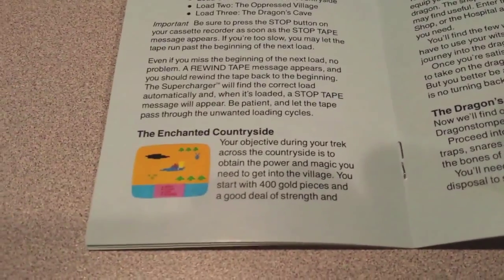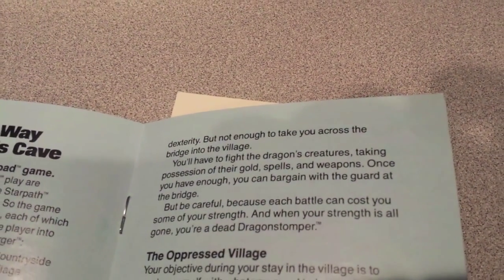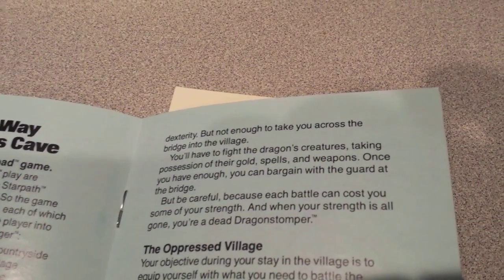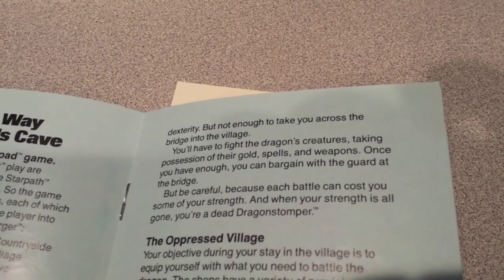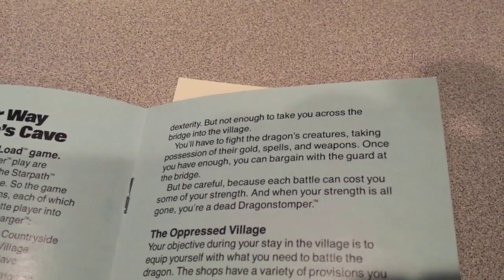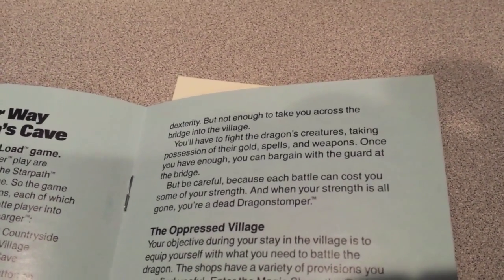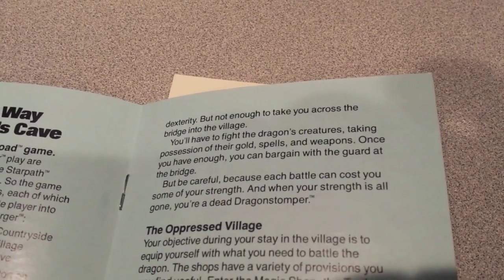You start with 400 gold pieces and a good deal of strength, dexterity, but not enough to take you across the bridge into the village. You have to fight the dragon's creatures, taking possession of the gold, spells, and weapons. Once you have enough, you can bargain with the guard at the bridge. But be careful, because each battle can cost you some of your strength. And when your strength is all gone, you're a dead dragon stomper.